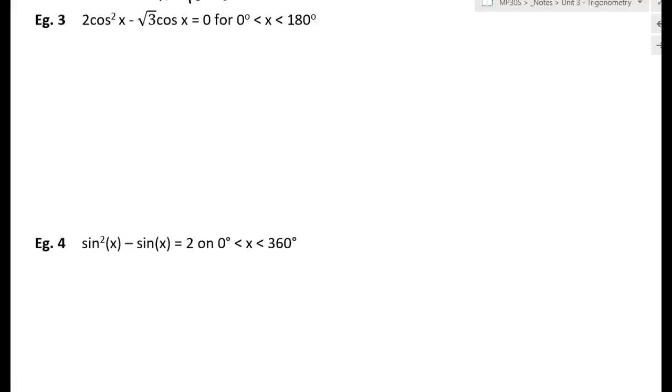Now, example 3 and 4 are a little bit more challenging. So the first thing that we see when we look at this is, oh my god, we got squares, we got square roots, we got trig functions. In addition to that, we're not dealing with the full 360, we're only dealing with up to 180. So watch out what your range of values or your domain is allowed to be. So just like in our previous unit, when we had binomials inside of polynomials, we simplified it. I'm going to do the same thing here.